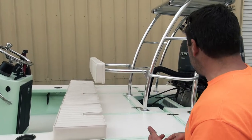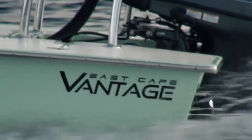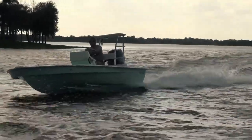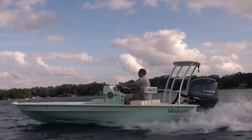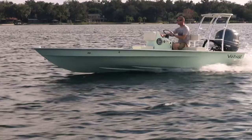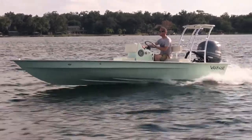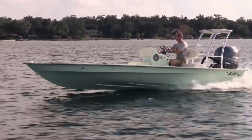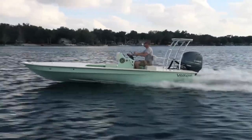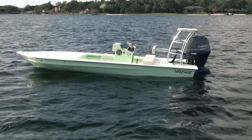Removable backrest — that takes about 10 pounds of pressure to move it up and down, and if you don't want it the whole thing actually comes off. Really cool if you're going to take mama along, or you're going to have some older clientele if you're a captain, or you just want a backrest. By the way, it's measured for the driver. This is a big feature — a lot of the backrests out there are measured for passengers and the driver still has to hunch over. This one is actually measured for him so he can sit back with his hands on the wheel.